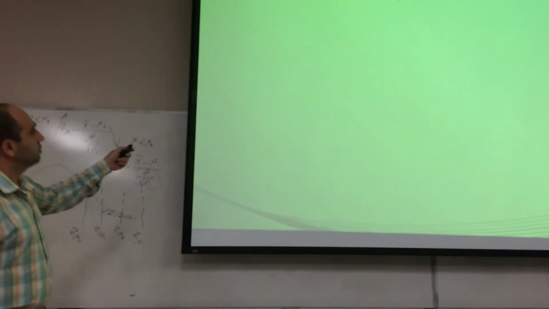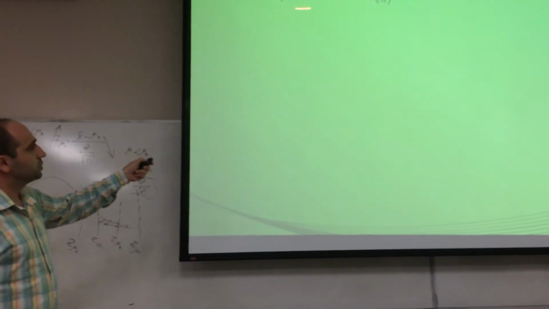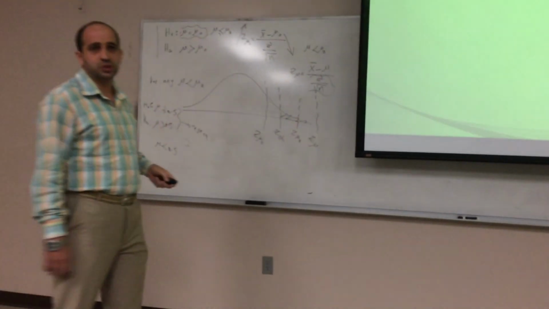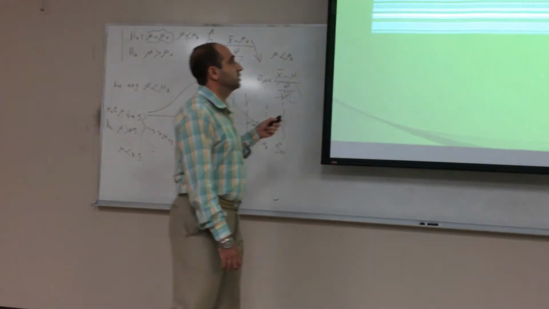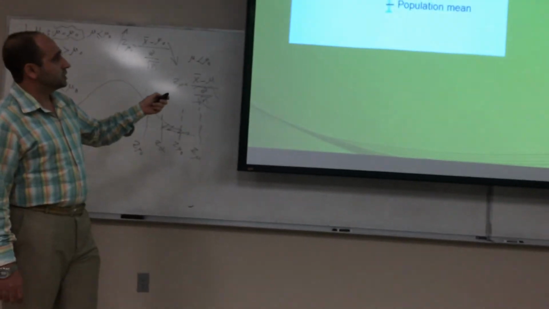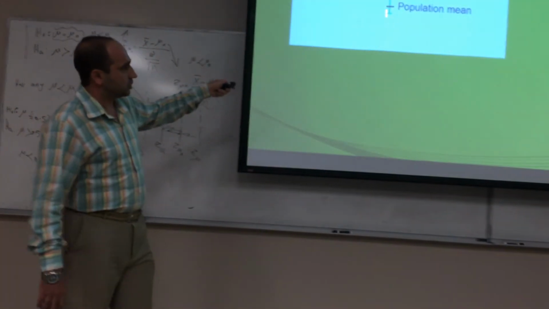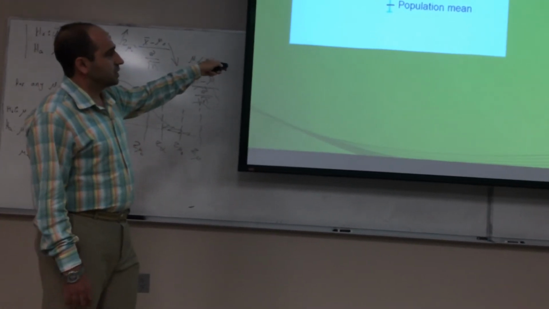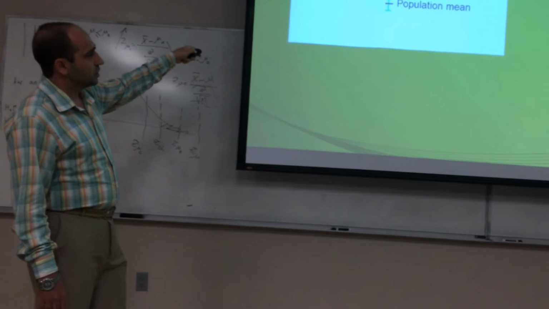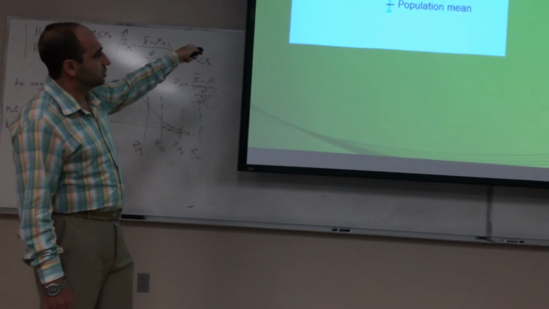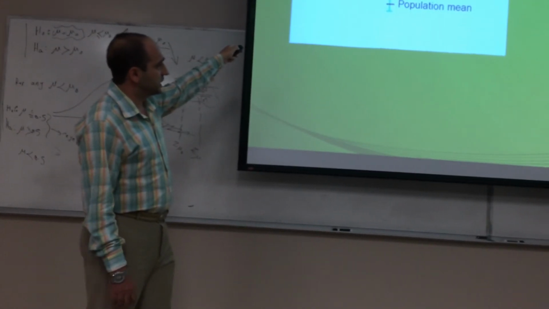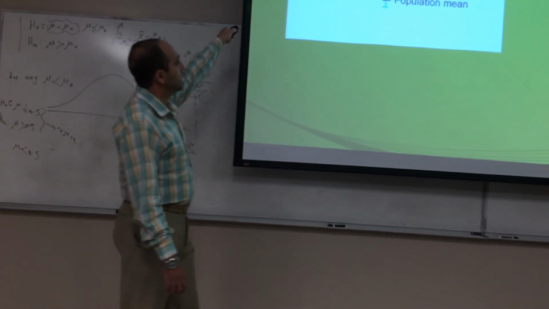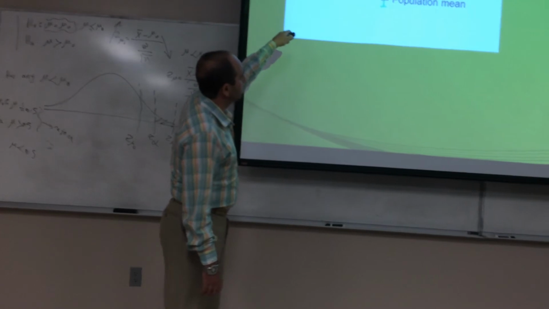Here there is a comparison between the two types, when we use z and when we use t. This is the confidence interval that we use when sigma squared is known, as you saw on the last page. This is the confidence interval, this is the sample mean, this is the population mean. This length relates to z alpha over 2 times sigma over square root of n. So if this is x bar, it will be here.